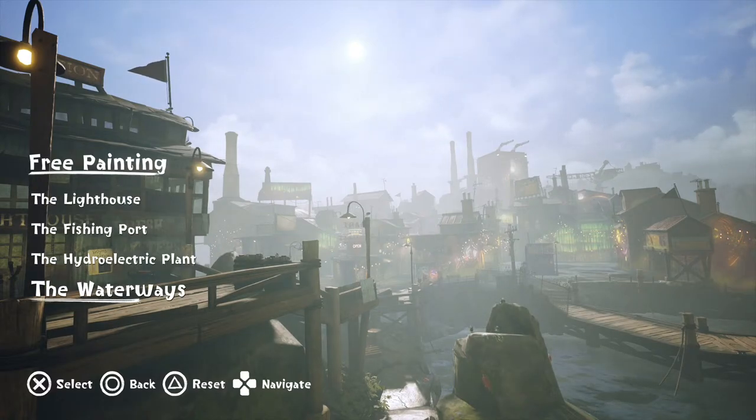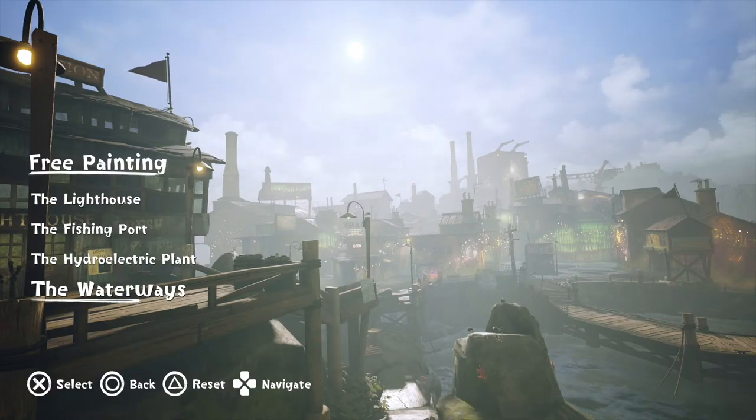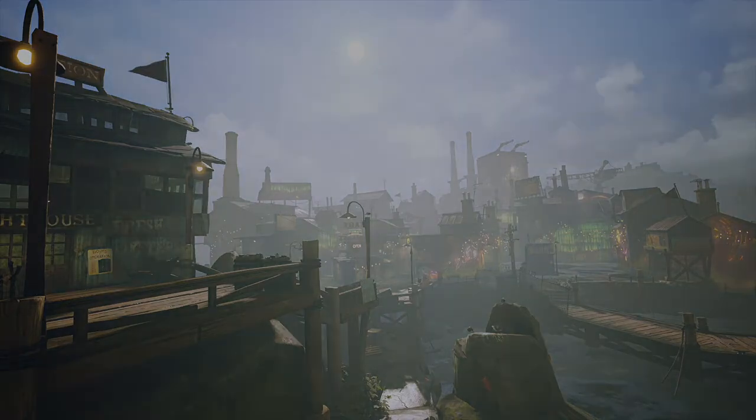Oh, here we go. So I've got four areas, the lighthouse, the fishing port. These are all areas you explore in the game. So let's go to the lighthouse first of all. I'm guessing the lighthouse is just going to be blank, and then I can just paint to my heart's content. Oh, that'll be nice.